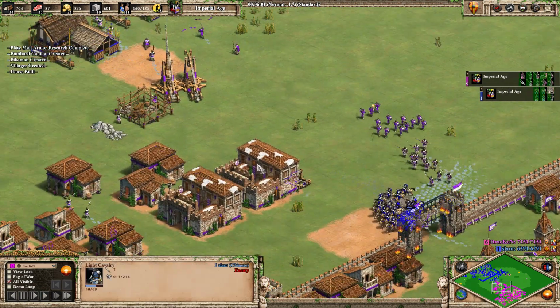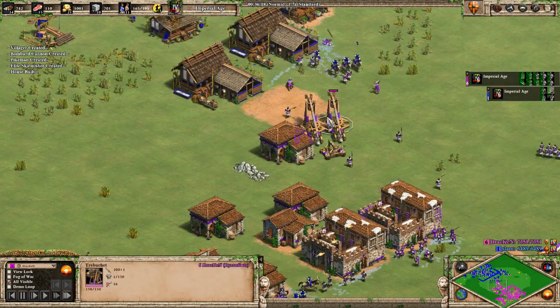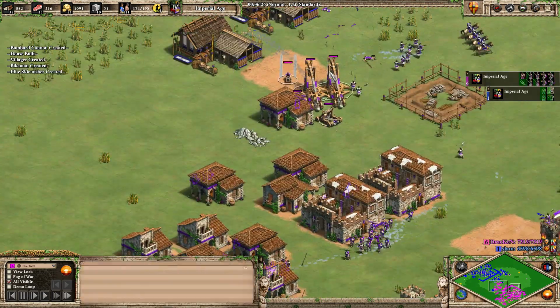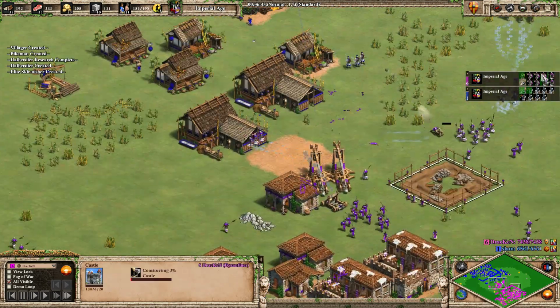The light cav moving around, trying to find some victims, trying to get some kills in. I think it's important for DraCoNT to actually stay around those siege units, around the trebuchets, to make sure those light cav cannot go in and do the damage.